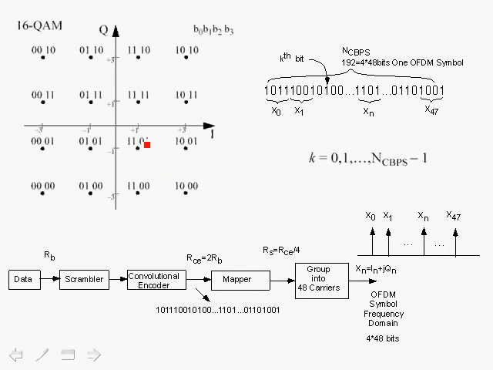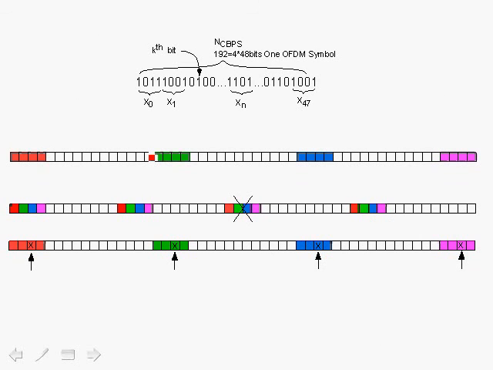If you go back to the constellation, basically you want cases where you not only do permutations among the carriers, the bits that are allocated to the carriers, but you also want the bits to move around within the constellation so that you don't have a long run of bits which, for example, use the LSB part of the code bits. And here we're showing the operation of the first permutation, in which adjacent bits are allocated to carriers that are not adjacent to each other, and of course the de-interleaver causes those bits to return to their original location so that they can be decoded by the Viterbi decoder.